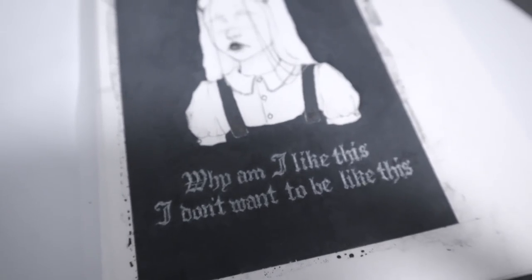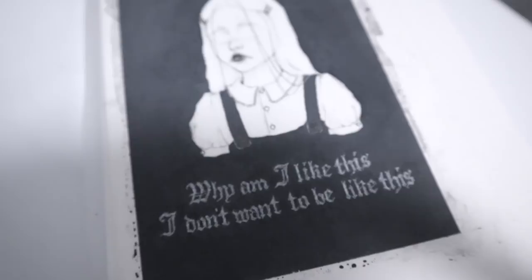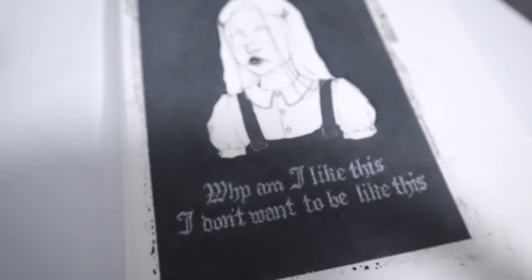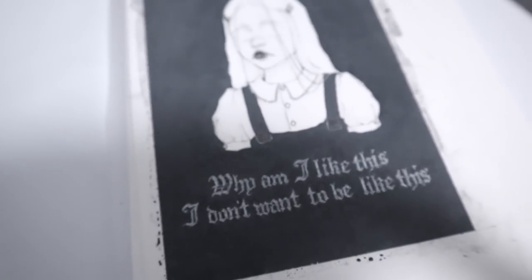So this is how it looks right now. I'm finished. It took me 2 hours to sketch it out and do all the lettering. It was pretty hard. I used this one though. It's Faber-Castell Pastel in white, I guess.